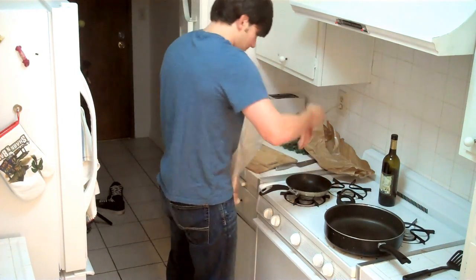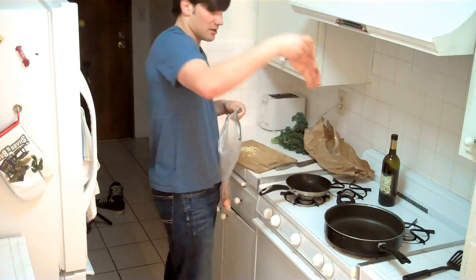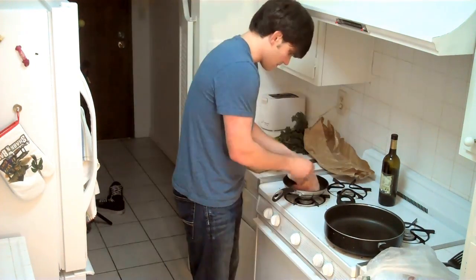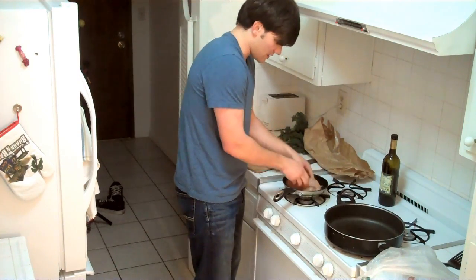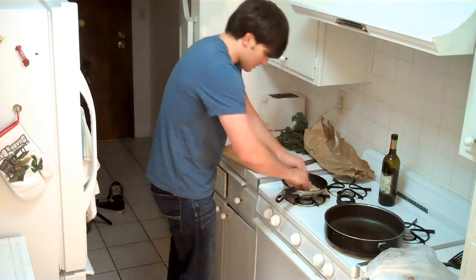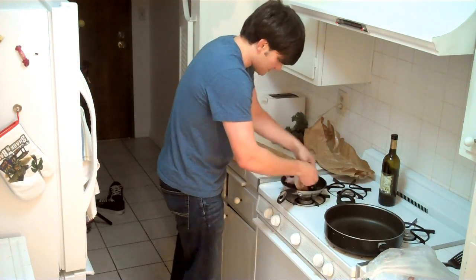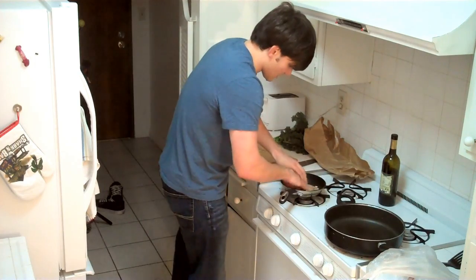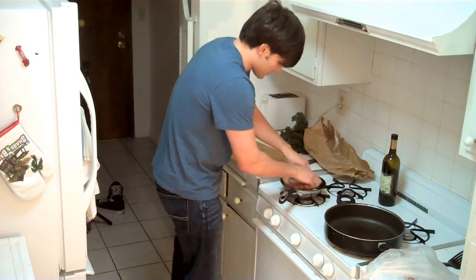I also have some — oh wow, that's a giant piece. So I think I'm just going to use this one giant piece of snapper. I'm just going to put this in the olive oil and dip it around. And then I've got this garlic that I cut up, so I'm just going to rub this into both sides. This is all just going to cook together when we decide to cook it up.